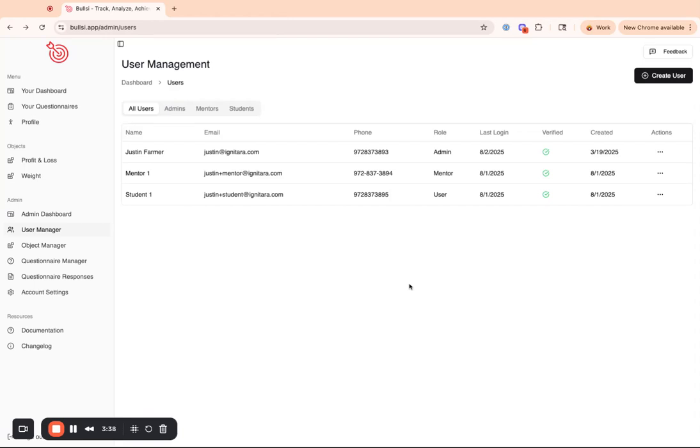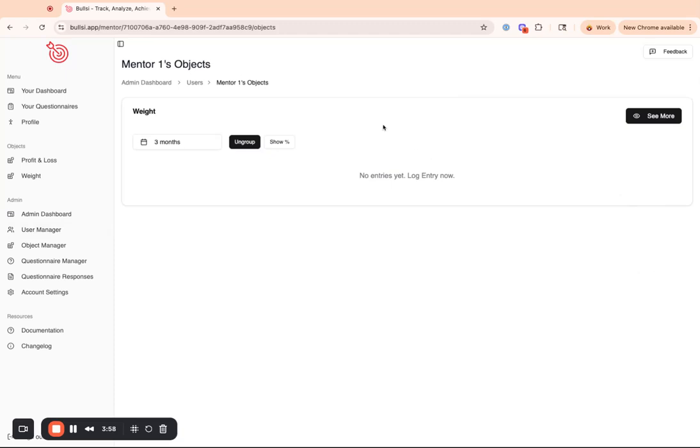Next up for the admin, some of the menu options under actions have actually been updated. If I click on the three dots, we already talked about nudge and we know about edit, but when you want to view data, you actually want to view the data for the particular user, the things that they've logged, their charts, things like that. You can click on view data, and that will take you to a page that has all of the objects that are assigned to the user, and they would show up here.